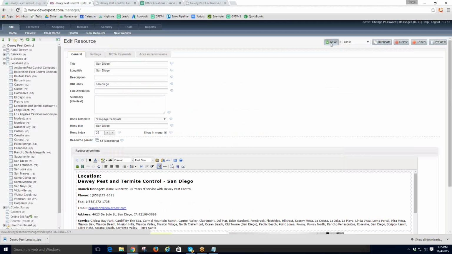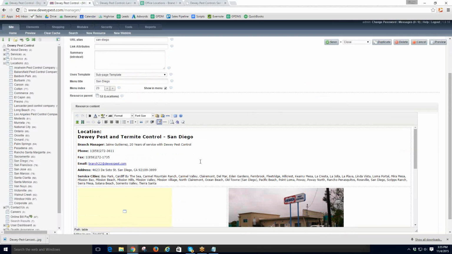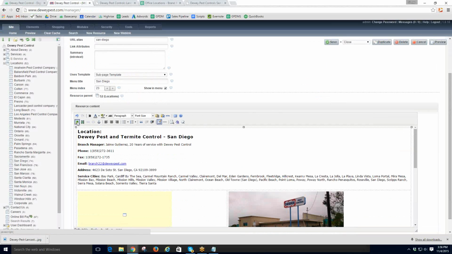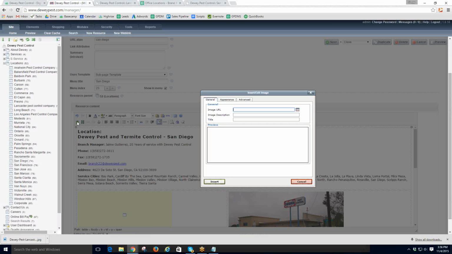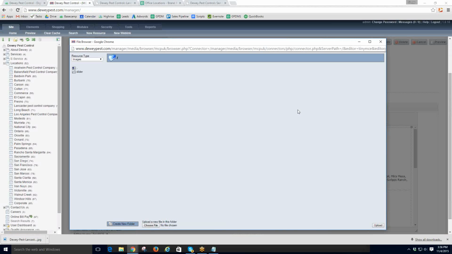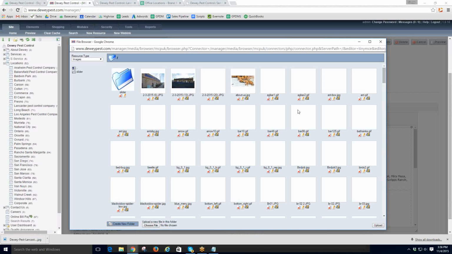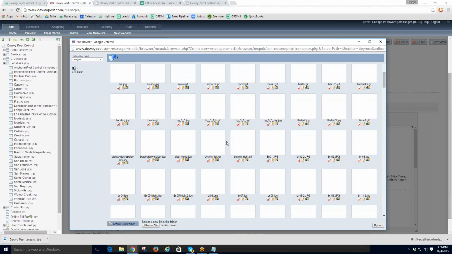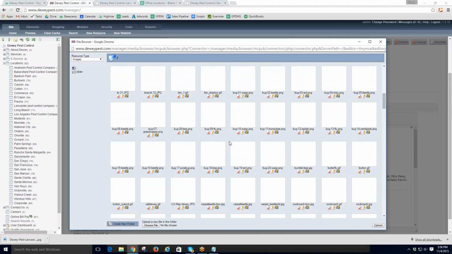So I clicked on edit. Now we have the page here. Where we've been putting the button generally is right here or just right below. I'm actually going to put it right below. So I just hit enter after Tierra Santa, and I'm going to put the button right here. So here's the add image button, and we can either upload the image from our desktop, which we've already saved, or we can just grab it here because we've already uploaded it a couple times.